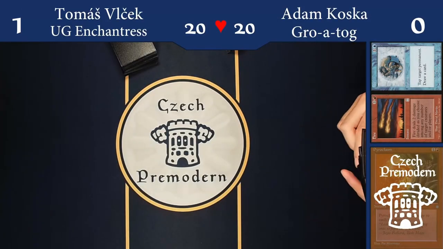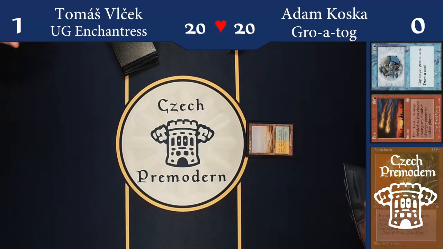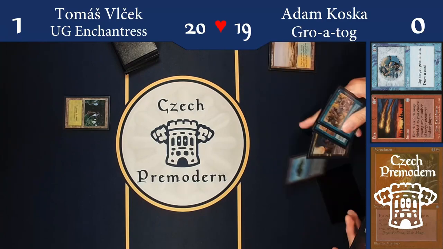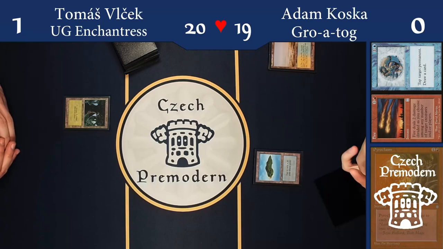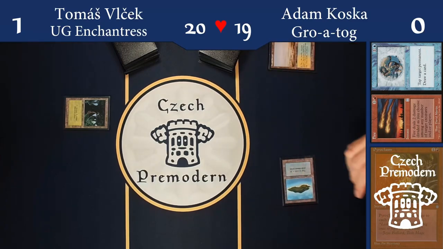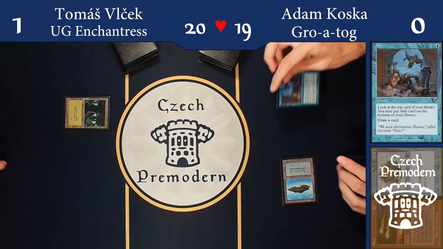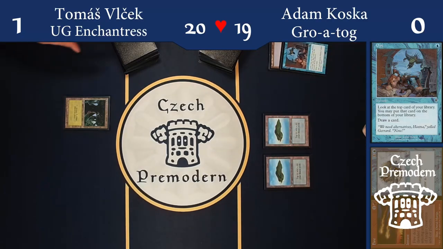All right, game 2. I'm on the play, Tomáš mulligans to 6. And I'm going to start with Flooded Strand and go. Turn. Fetch for an Island. And I'm going to play Opt at the end of our turn. Cut it. Opt. Sure, I'm going to draw that. And I'll keep playing, and I'm going to go Island, go.